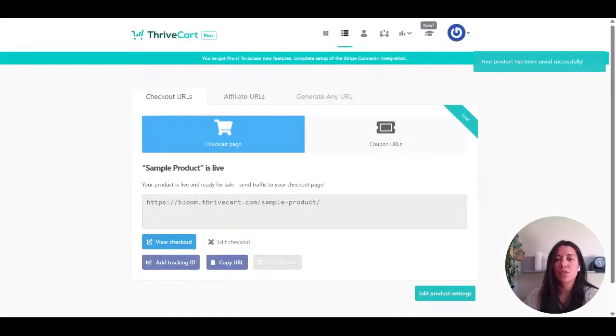And now you can actually run a proper test using and testing your payment processor. So that's actually what I recommend doing. You can always test it in test mode just to see all of the different steps and the pages that your customers are going to see. But ultimately, testing it when it's on live mode is going to be the most logical thing that you can do to make sure that there are not going to be any hiccups when it comes to processing payments, using coupons, things like that, when you actually take this product to market.